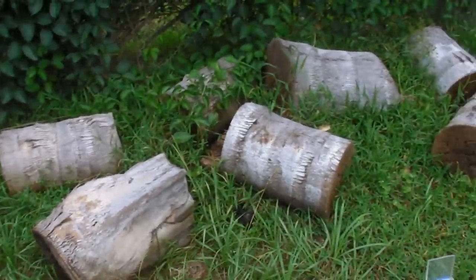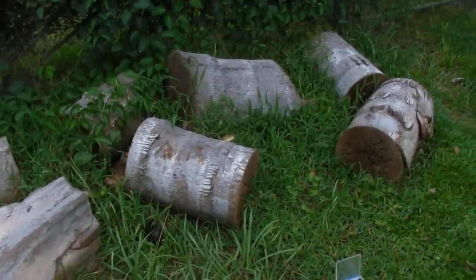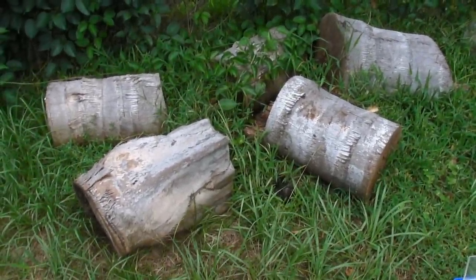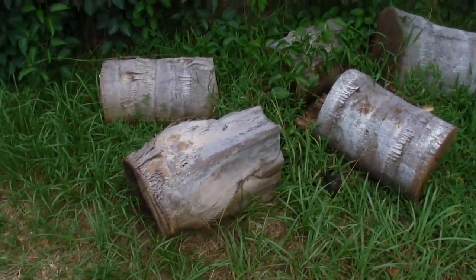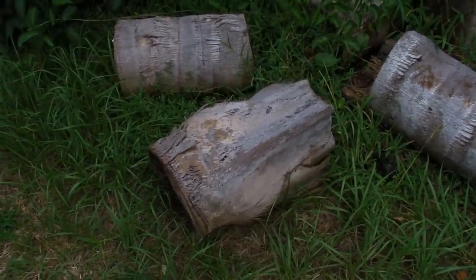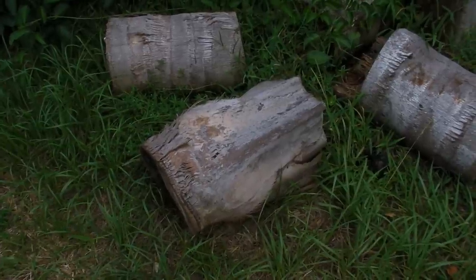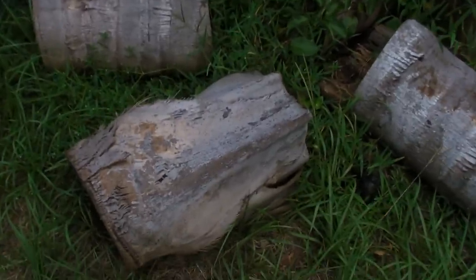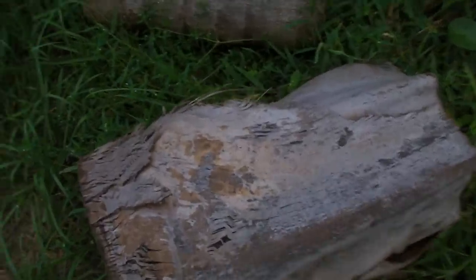What I'm hoping to film here today - underneath all these little stumps is where I usually find the food for our pet lizards. And lately, when I roll these things over, I find earwigs with their little nest of eggs, and I'm hoping to find that today. Let's roll this over and see what we can find in there.